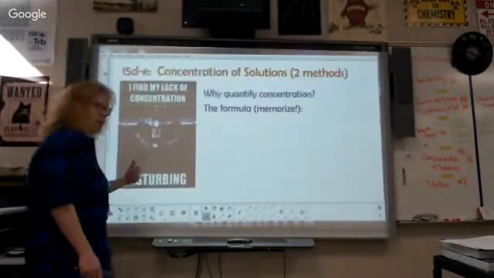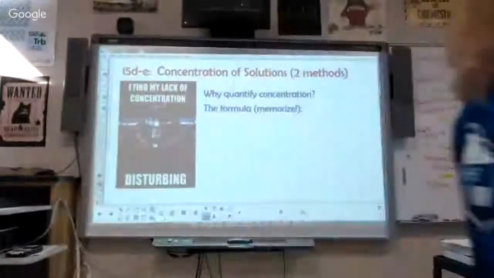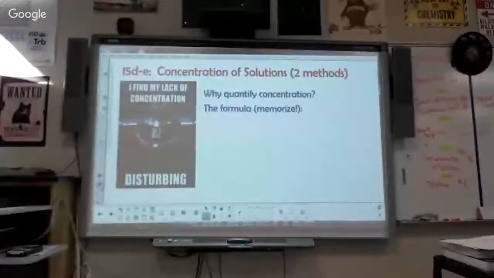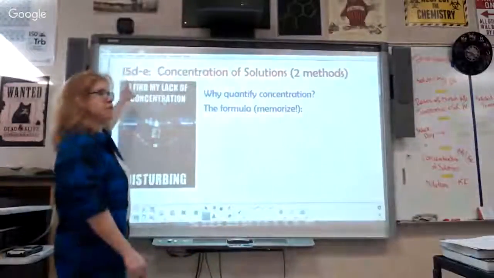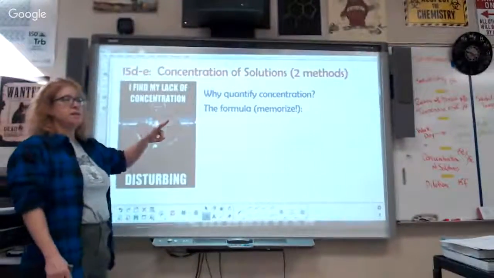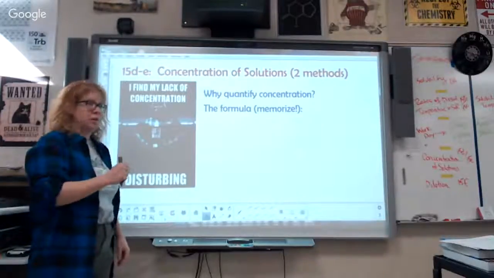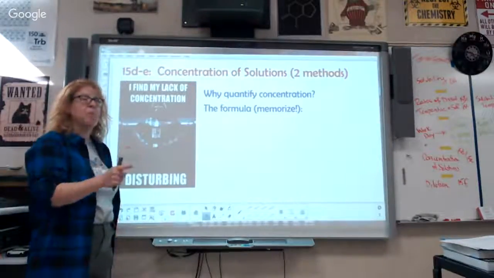When we're talking about concentration, rather than just doing it generically, it's really useful to express it quantitatively, a math way of talking about what concentration is. Rather than just generally concentrated or generally dilute, there are numbers we can use to express exactly how concentrated or dilute something is. There are two ways. One is in standard 15D. The second way is in standard 15E. We will flip the page in just a couple minutes. So far, so good? We're going to start with the basic one.